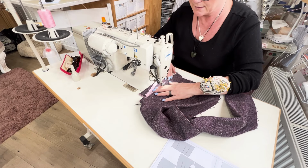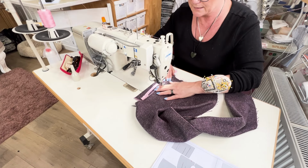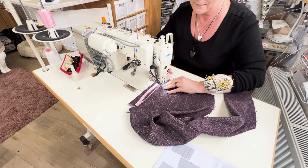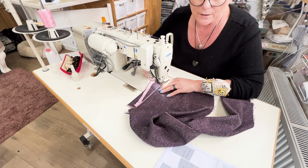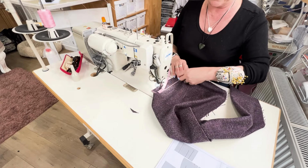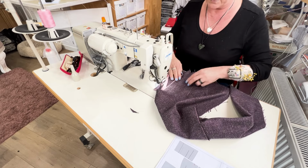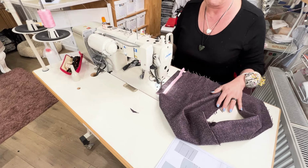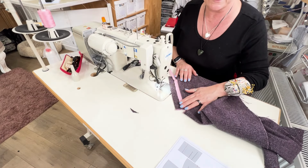Now, as you know, I have obviously a very long zip, and I've curled it under, and I will trim it after I've done this. And this will stop it from going into the other side. So I can, if I wanted to now, take this and trim off my zipper. Right. So now when I zip up, it's only going to go to there. I've already put a little stopper at the bottom. Okay, so that's sitting there nice and neat. It looks really, really tidy.